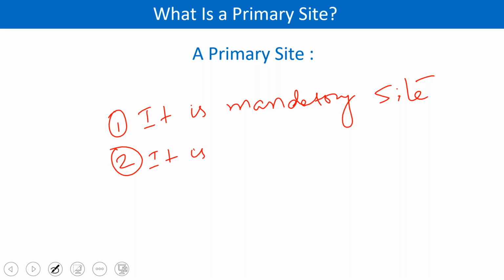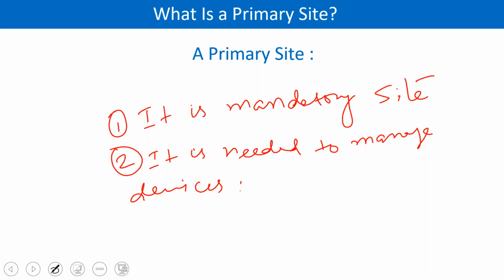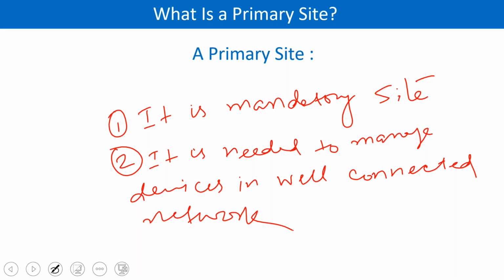It is needed to manage devices in a well-connected network. SCCM is what? It is an enterprise device management solution.